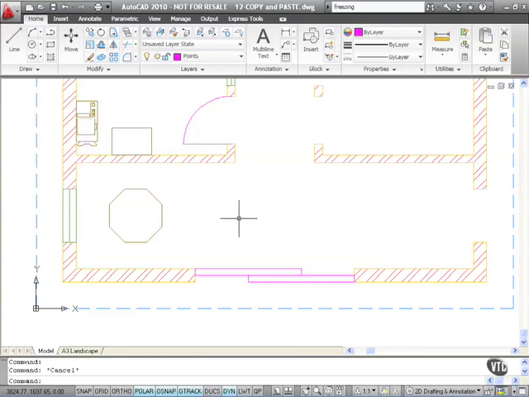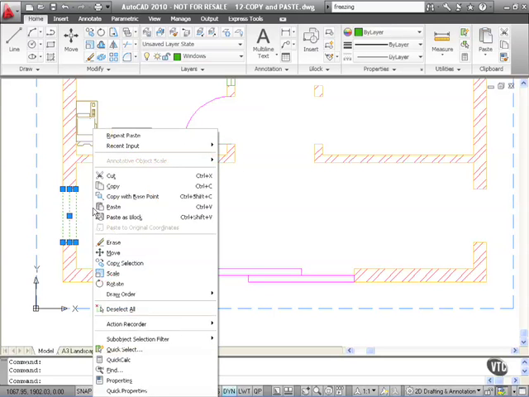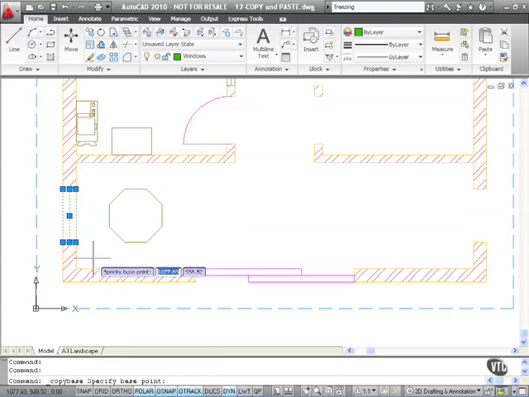I'm just going to copy it now again using the copy and paste tools. So I select the middle part of the window, the glazing, and I select the rectangle that forms the outline of the window, those 2 objects. I right click now, and again I'm going to use copy with base point. I pick a point that I want to use as the base point. I'm going to use that bottom right grip there, which is also the bottom right end point of the rectangle. Left click. That has been copied now to the Windows clipboard and has overridden the octagonal table.